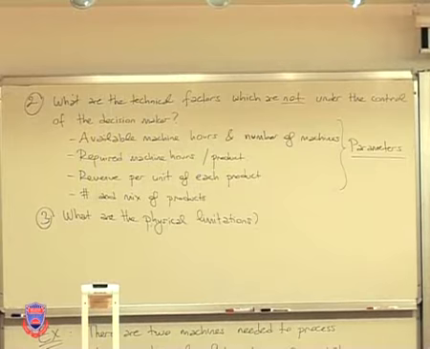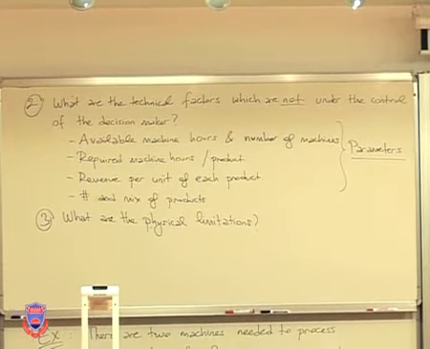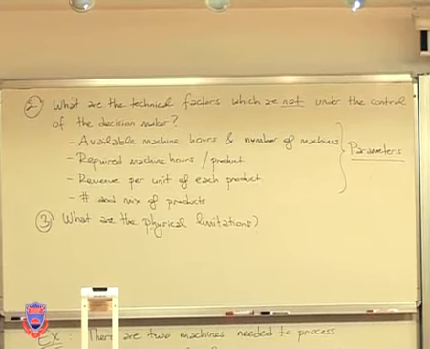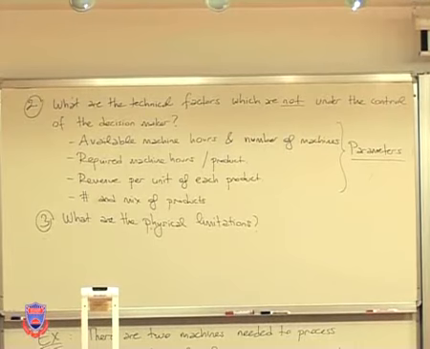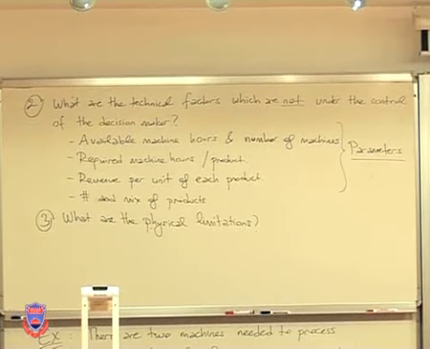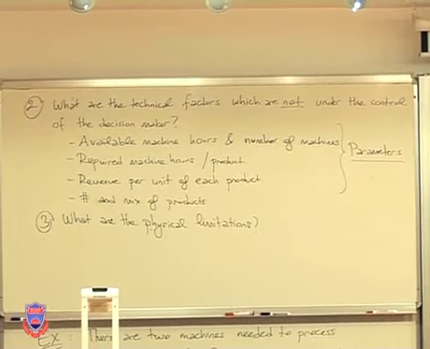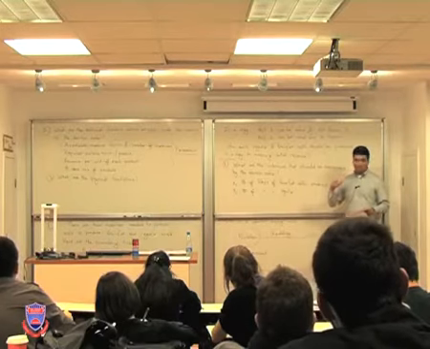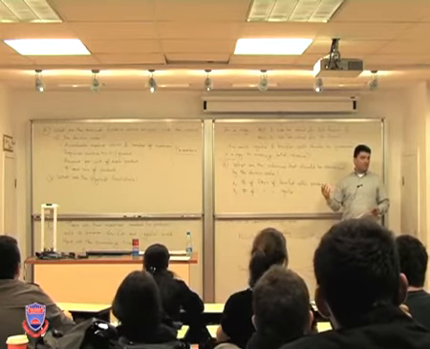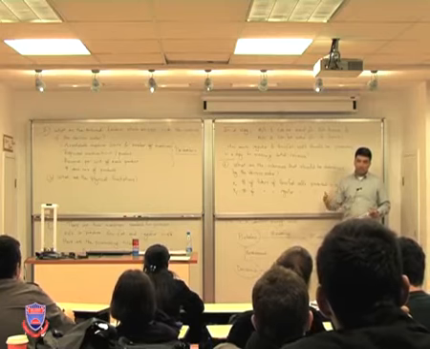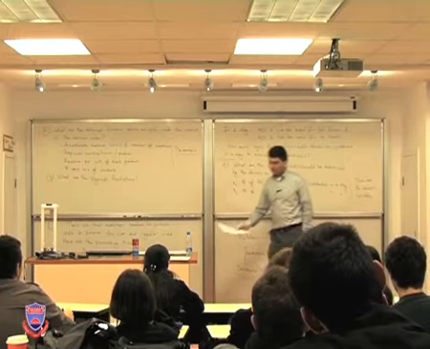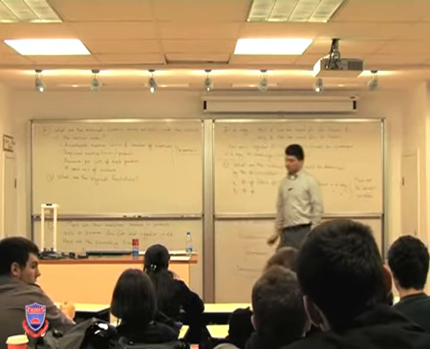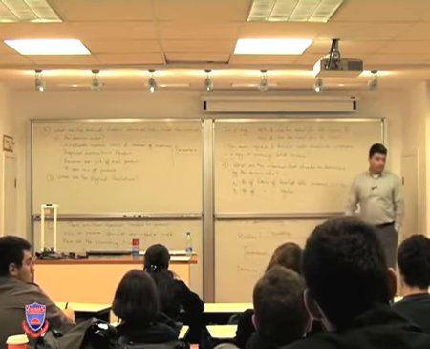What do I mean by this? What prevents us from producing an infinite amount of milk, for instance? Ideally, the more I produce, the more I sell, by my assumption. So what I want to do is produce as much as possible. But the problem is that I cannot do that really. I cannot produce as much as possible because of which factors? Time limitations on machines. That's very good.